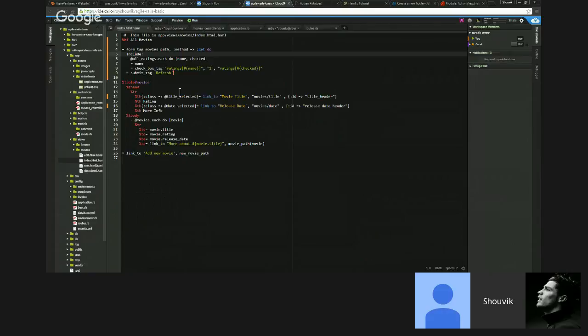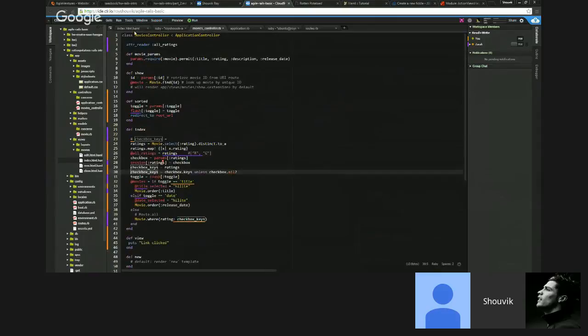So that's what it's sending to the parameter. Okay, so I think our checkbox keys is also of the same structure over here.